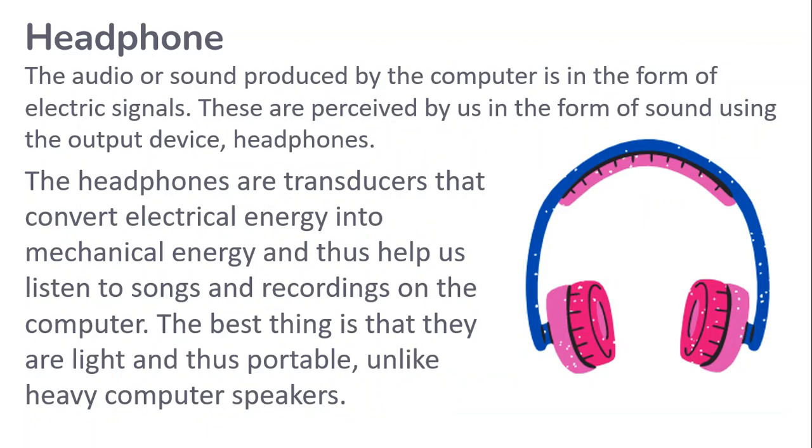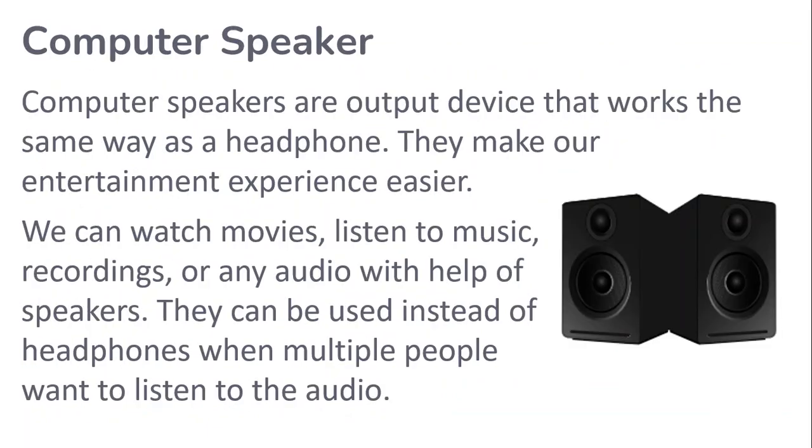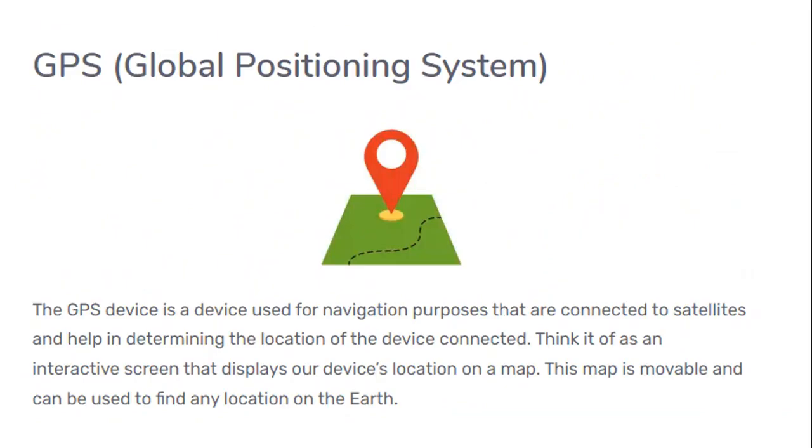Headphones. Of course, we know headphones are designed for listening to music. This is one of the main output devices that I use, and some people use it, especially DJs, to listen to songs and recordings of a computer system. Which brings us now to speakers, which do the same thing, but the speakers are louder, for listening to music, movies, recordings, and so on. And these are some of the examples of output devices.